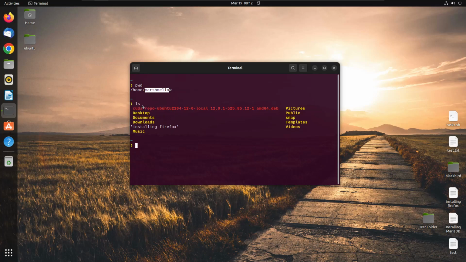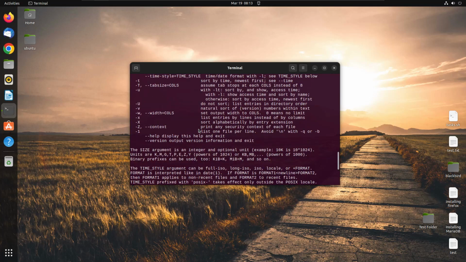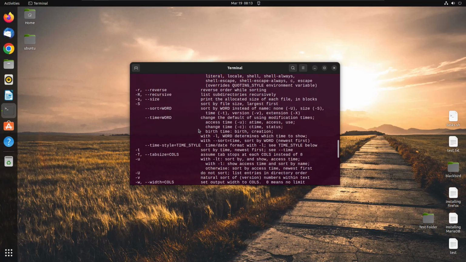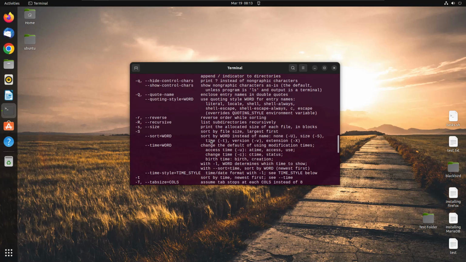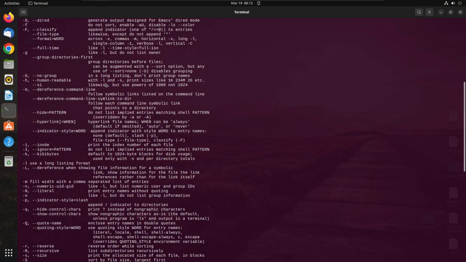This is all the content present in this marshmallow folder, and we have viewed it with the help of the ls command. That's what ls essentially does. But there are a couple of different options that we can use to enhance its capabilities. You can look for those options with the help option. All you have to do is write your ls command and give it the argument --help. It will give you all the possible options that the ls command supports. I'll maximize this window so we can visualize everything more clearly.